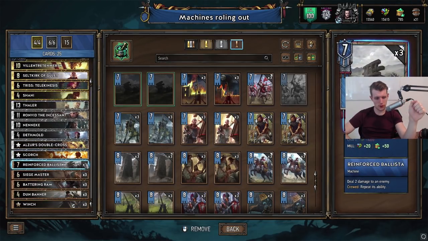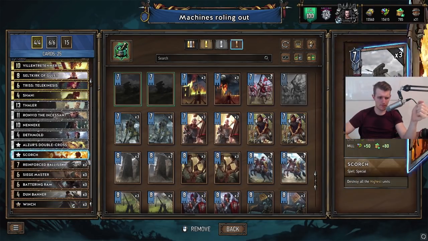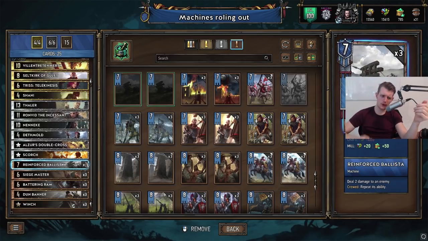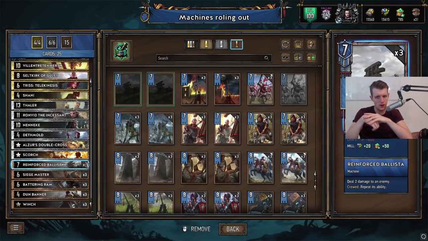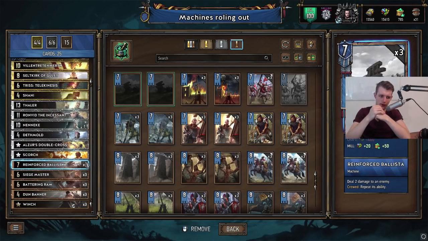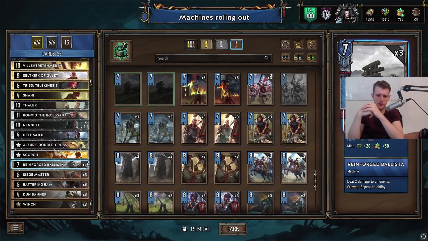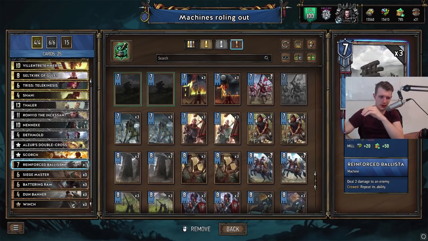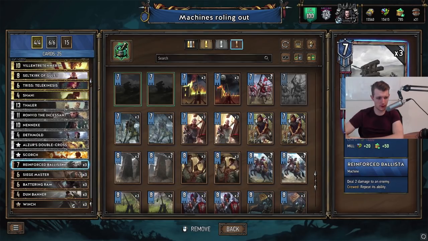You get your removal in for Greatswords. You can kill some elves with it. It's just my favorite. And also, don't forget, she's 7 health, the Ballista that is. And that makes her kind of harder to remove. Let's say they banish your stuff with Mandrake. That's very important, right? So I think that's pretty important, especially in the mirror, where they sometimes can just shoot it down with a Siege Master. I think that's where it's at.